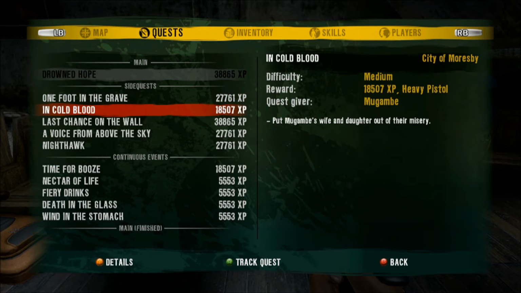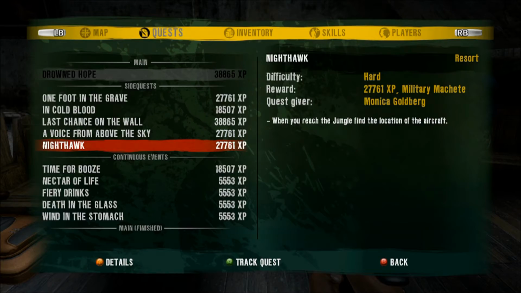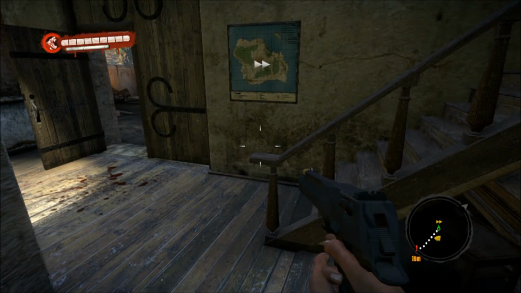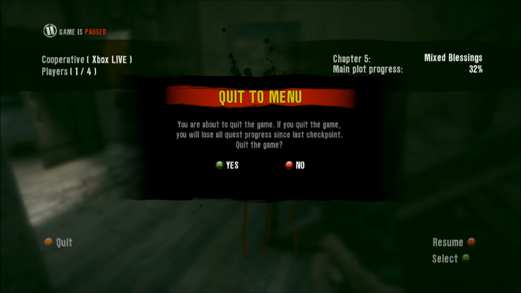I thought I'd mention that now, but after we launch into it, we're going to go basically in a clockwise circle around Moresby, and that will be the circuit. It'll get all the missions out of the way at once.